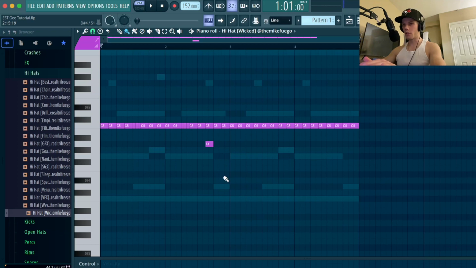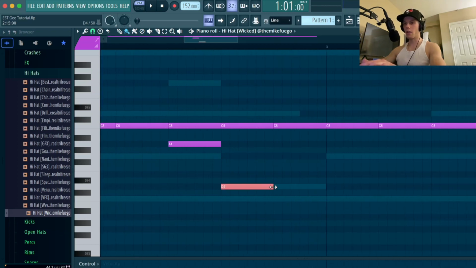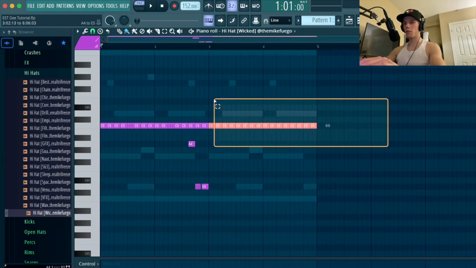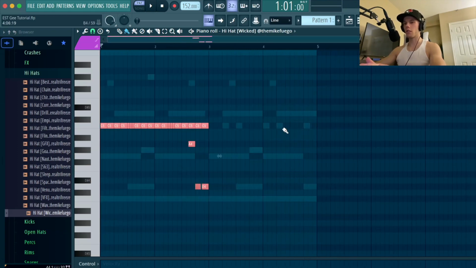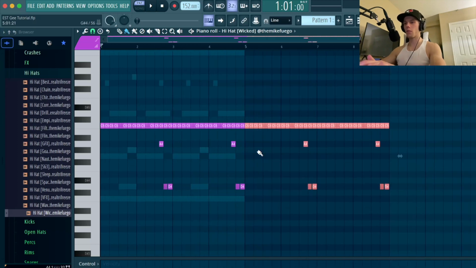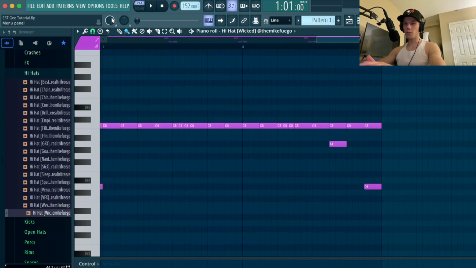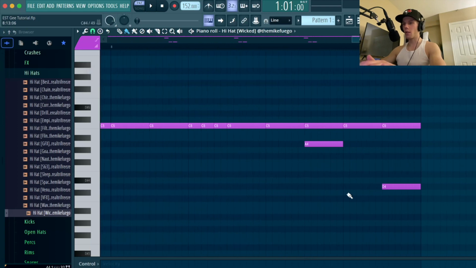And then here's where you go for a faster roll at the end of your 2-bar pattern. So then you do something like that. And next what you do is you highlight it all, delete it, copy it over again. And then just for some variation, you go to the end of the 8 bars and you do a 1/6 step roll.